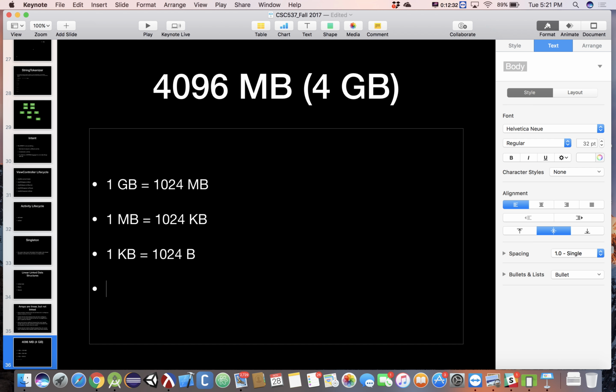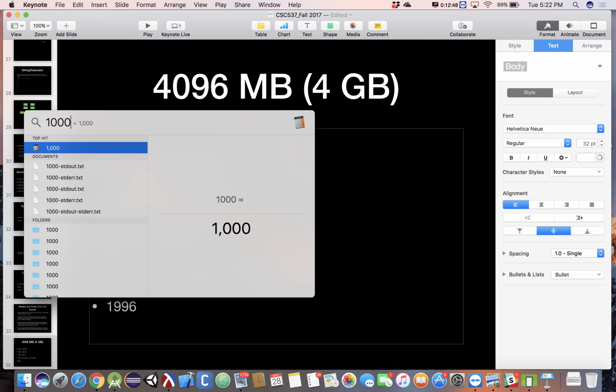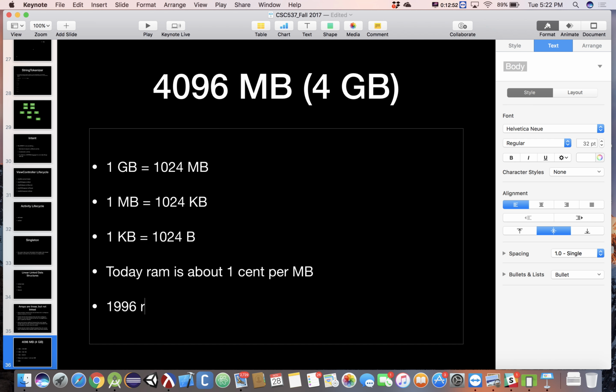So today RAM is about 1 cent per megabyte. In 1996, it was 1,000 divided by 8. RAM was about $125 per megabyte.